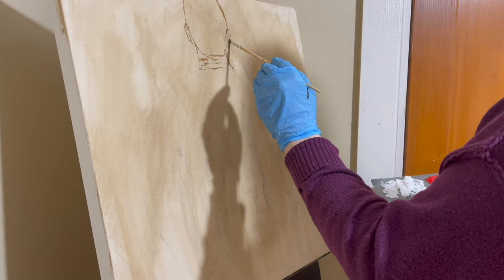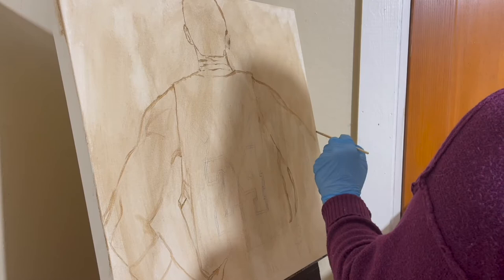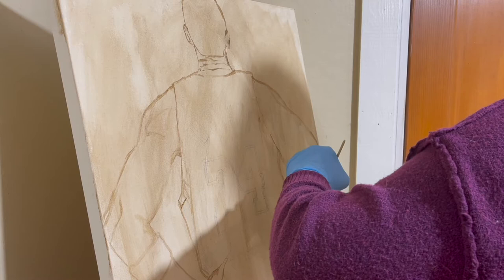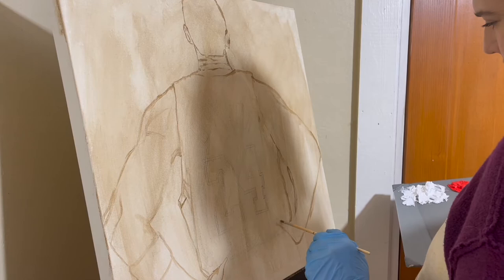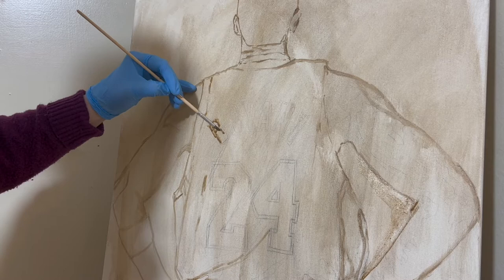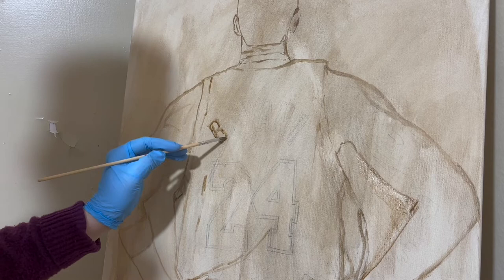I also use a limited color palette. You can check back later for some more videos about how I mix my colors using just the primaries and just brown and white. I've found that if you're painting anything organic, natural, kind of earthly content, humans, animals, flowers, things like that, these colors are going to work for you. Occasionally you'll come across a flower or something that has a very, very vibrant pigment, and then you'll need something else, but for the most part, these five colors work really well.